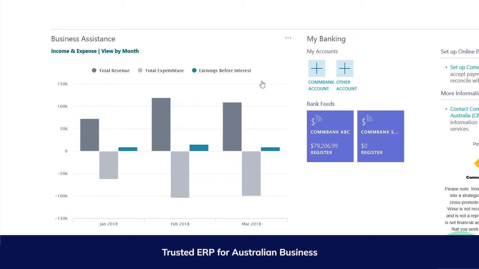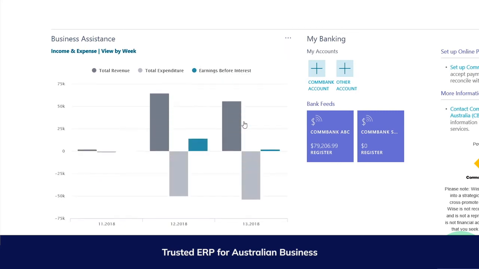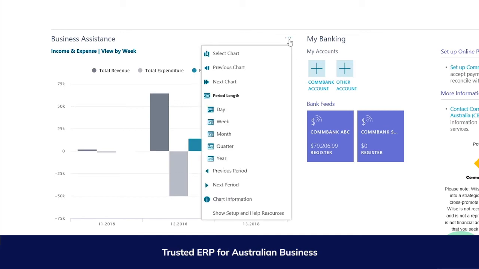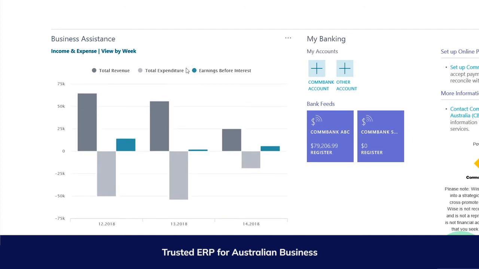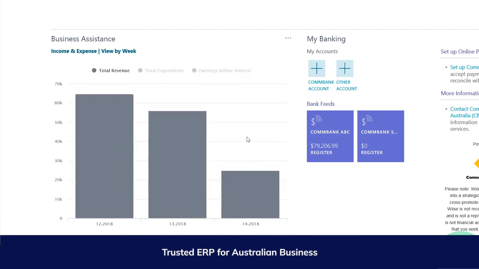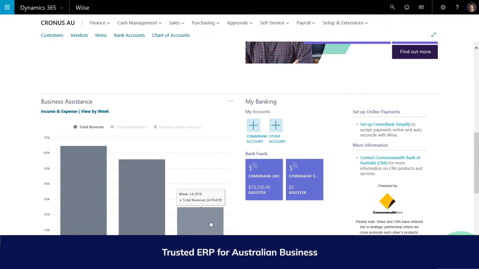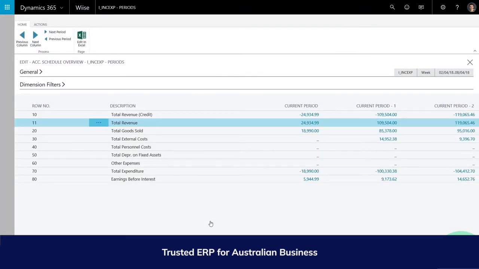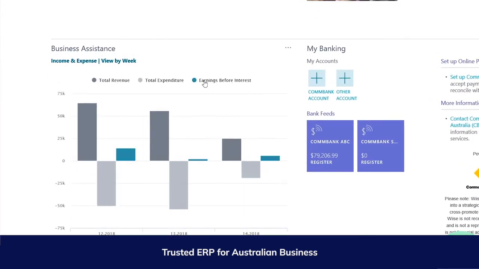With all the charts in Business Assistance, you'll get flexibility to view them. For example, in the income and expense chart, you can see figures for a period by using the timeline slider. Filter the chart by choosing the source in the legend. Change the length of the period, or go to the previous or next period by choosing options on the Finance Performance drop-down. View the entries by choosing a point in the chart. For example, a point on the timeline or a column segment. This allows you full visibility on your cash flow from all perspectives through dynamic tools, so it is actionable intelligence right there on your role center.